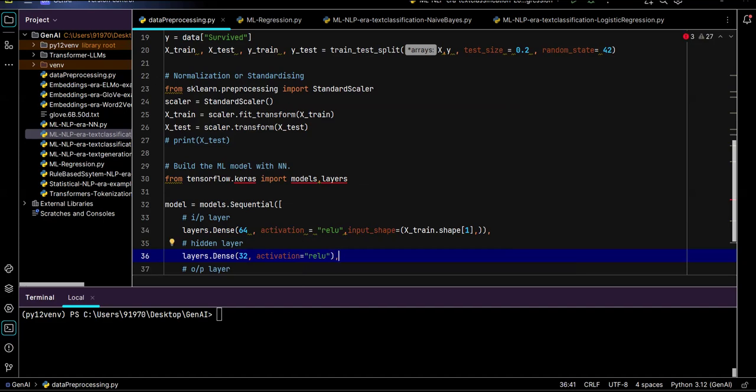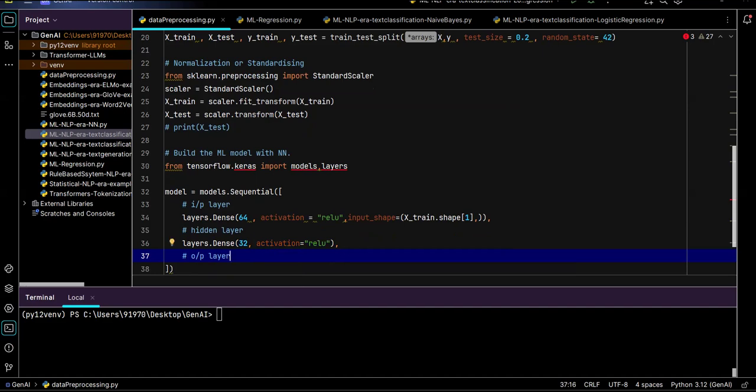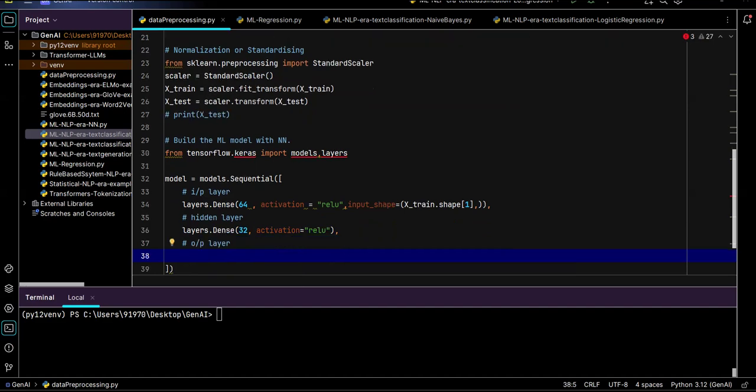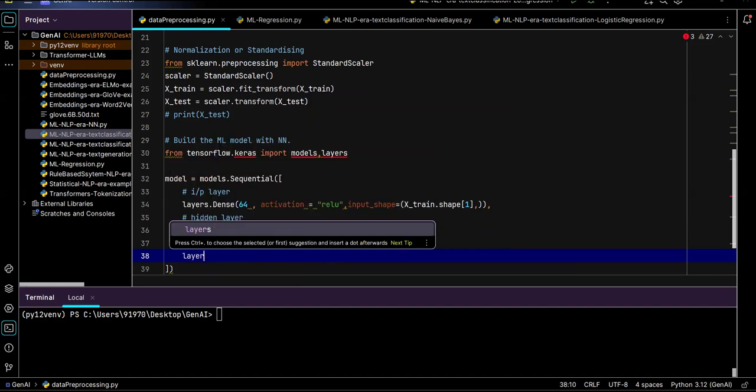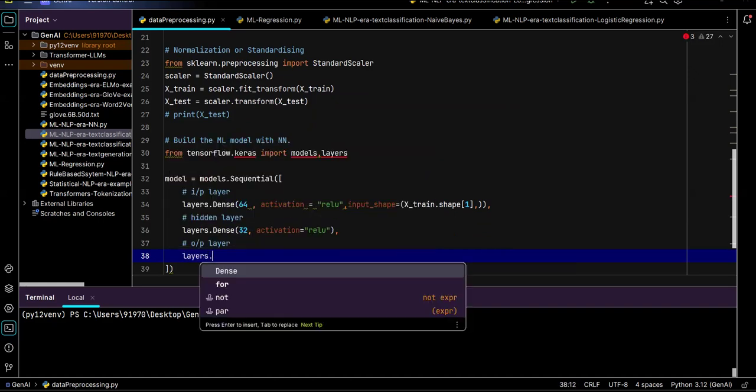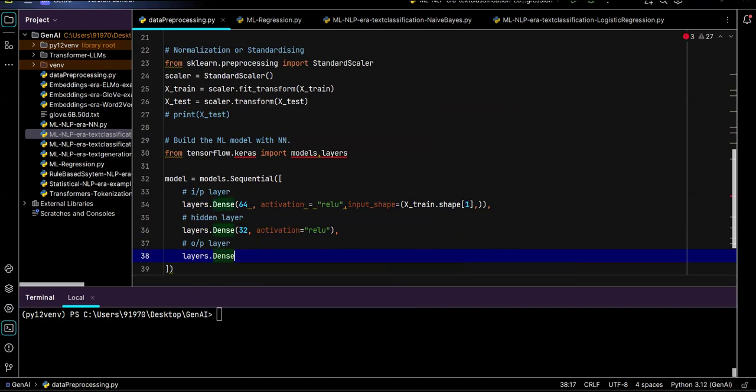Now, I want to use this model for classification, like binary classification. For that, we have an activation function, that is sigmoid. You can use this sigmoid for classification.